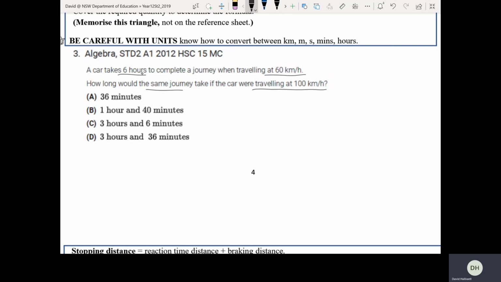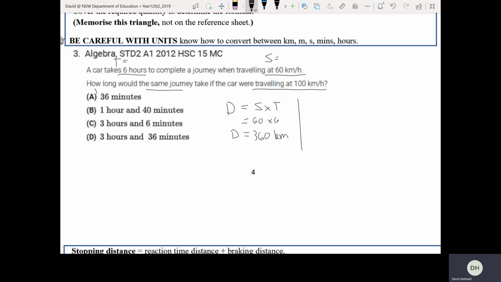So first thing is I'll work out the first sentence. What do I have? I've got a time of 6 hours. I've got a speed, and you can tell it's a speed because of the slash: speed is 60 kilometers an hour. So what can I work out? If I know the time and I know the speed, I can work out the distance. So distance is speed times time. So it's 60 times 6, which is 360. The units for distance, because the speed is kilometers per hour, will be kilometers. So I know that the distance is 360 kilometers.